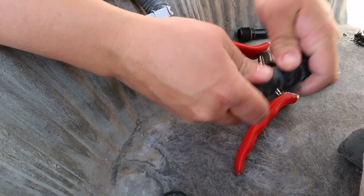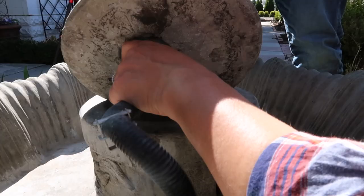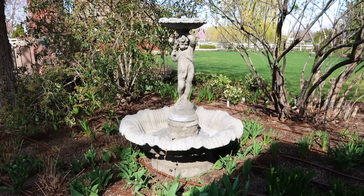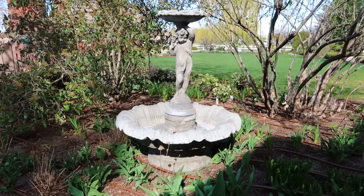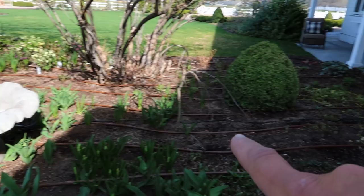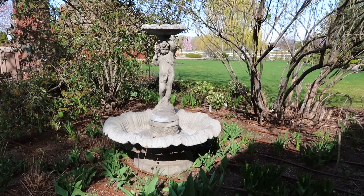Okay, so this. I love the fountain right here. I think it looks perfect. Erin thinks it might be a touch tall, but I think it fits just wonderfully. So now I need to go get a hose and fill it up. I've got an extension cord already cruising across the flower bed right there. So we'll fill it up and then turn it on. And the last piece is just to see if that pump is the right size. Hopefully it is.